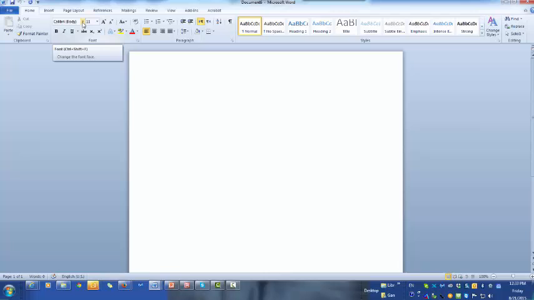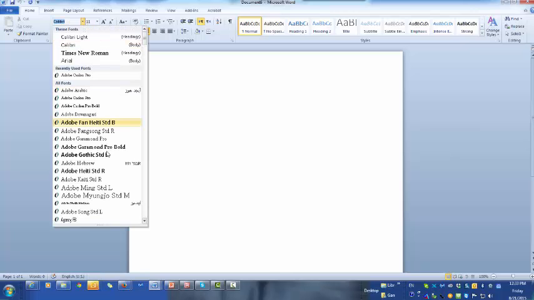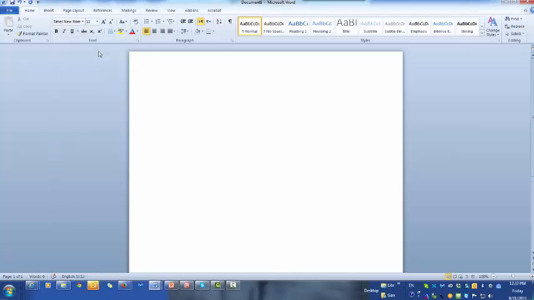In the Word computer program, anytime you see that little triangle, it means it's a drop-down menu. So when I click on this drop-down menu, it's going to open a list. It's taking a while because I am working and recording. But see, there's more. If I want to change the font, I can. This is the size of the font. This is how big the fonts are.